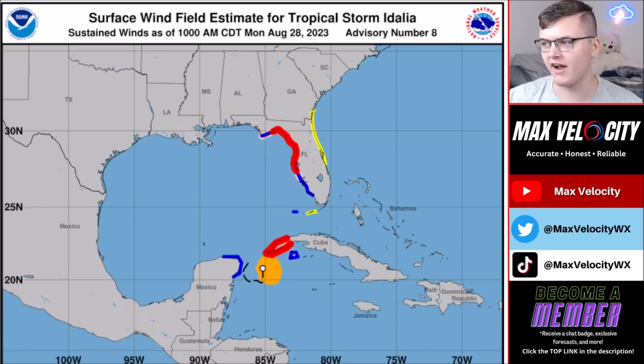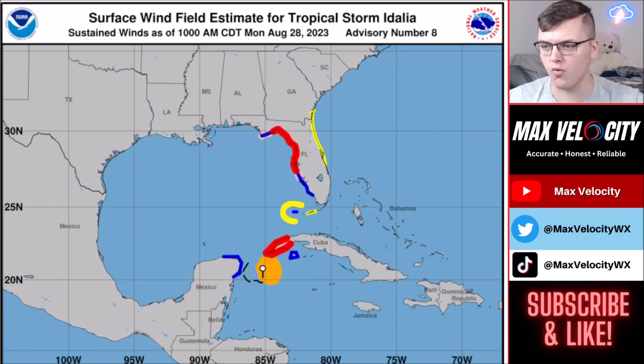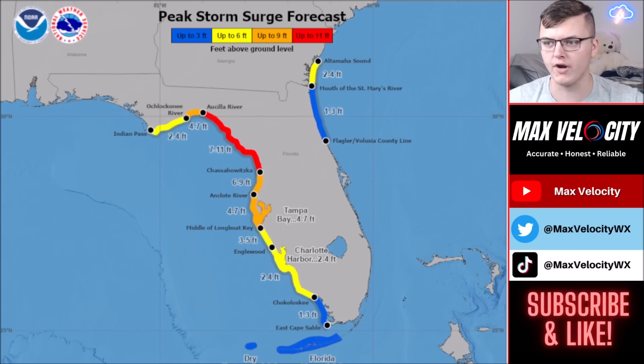There are a lot of watches and warnings in effect. We have hurricane warnings up and down the coast from Tampa Bay back through Apalachicola. There are also tropical storm watches in effect on the east coast of Florida, where storm surge and high winds will be possible — those could even be upgraded to hurricane warnings. There are also tropical storm warnings south of Tampa Bay near areas like Cape Coral and southwest Florida, in the far western Florida Keys, and near Apalachicola and southeast of Panama City.